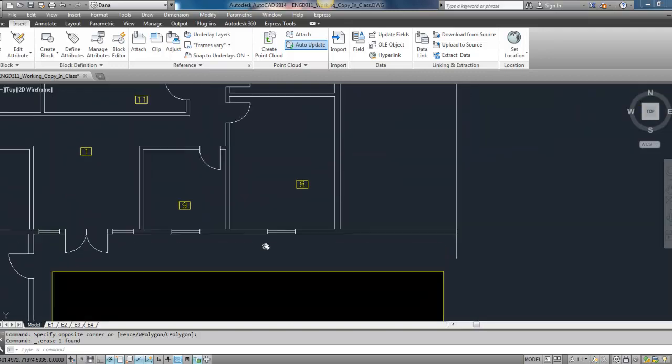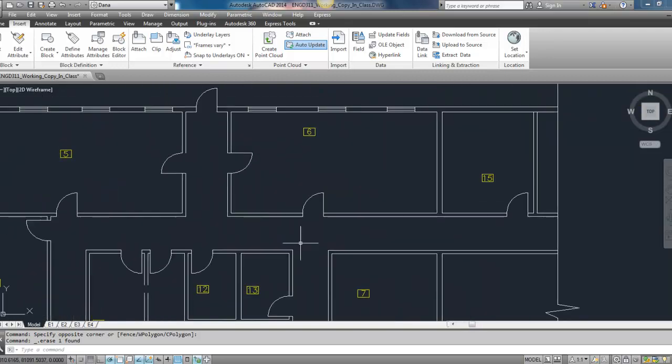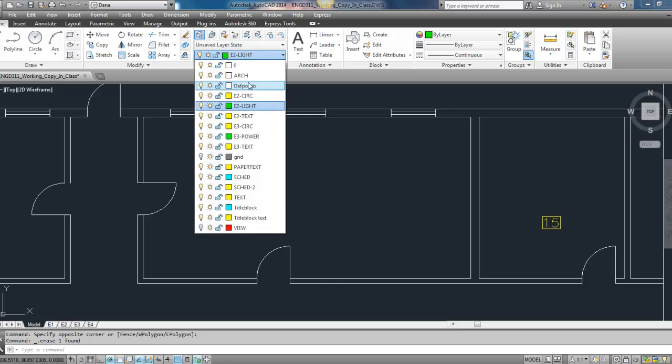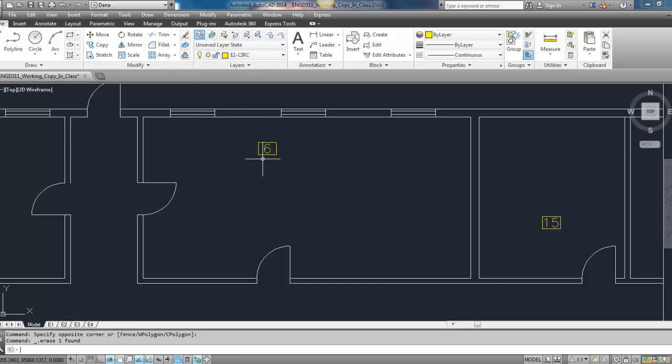So we should be able to divide this room, room number 6, into 17 equal segments, and then every third segment will represent one of our spacings. So let's just do that right now. Let's just create a line. So I want to check and see what layer I'm on here. I'm actually going to go to the circuit layer. Not that it really makes any difference, but I just want a yellow line.